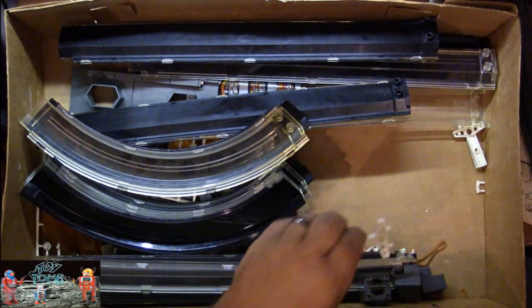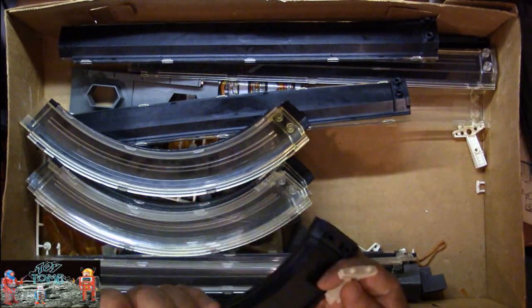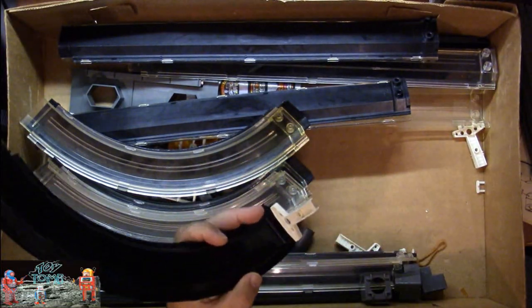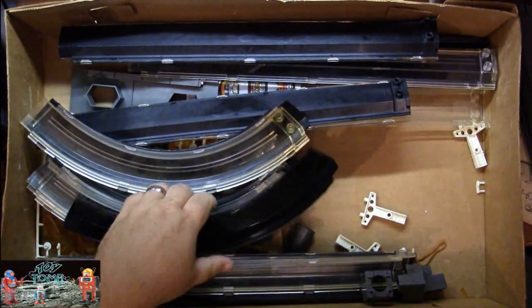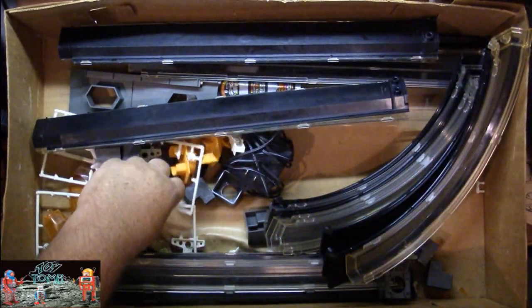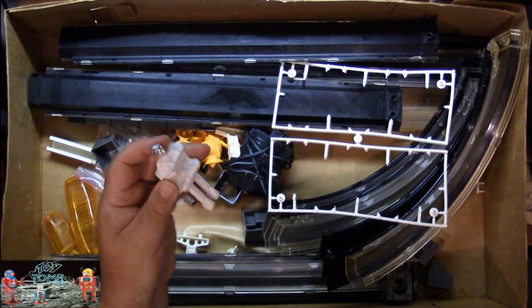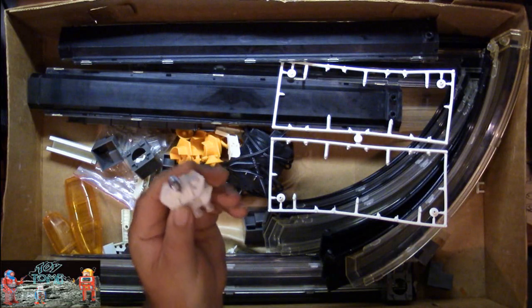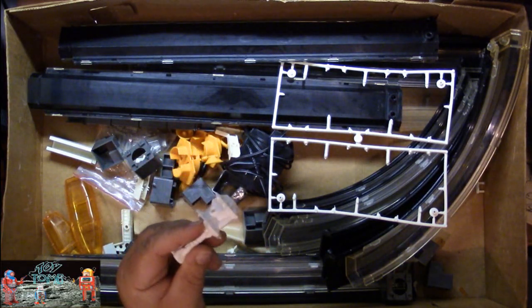Of course, we have the little elevation standoffs here. These snap into the bottom of these pieces of track, just like this. Boop. So you get the thing elevated off the ground. Of course, here's the little white Micronaut guy. He's kind of cool. I actually found this guy works much better going around the track than the little cars that come with this.